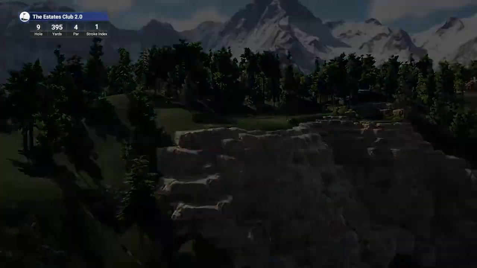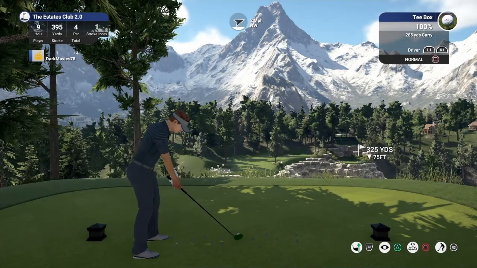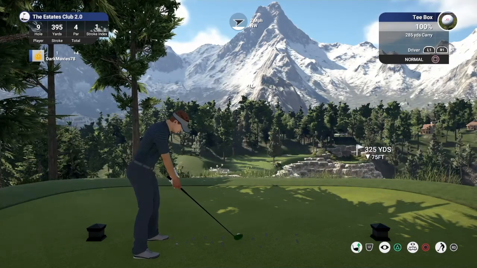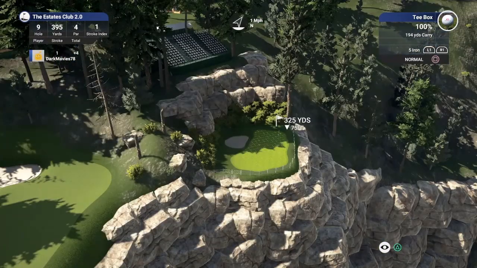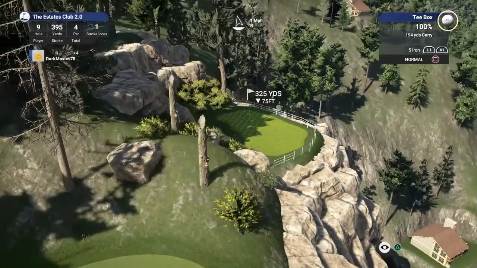And this looks a hell of a hole. Lovely. This is what I'm saying off the tees. This is what you want to see. You want to see the hole out in front of you. Where's your path to the green? Come on.